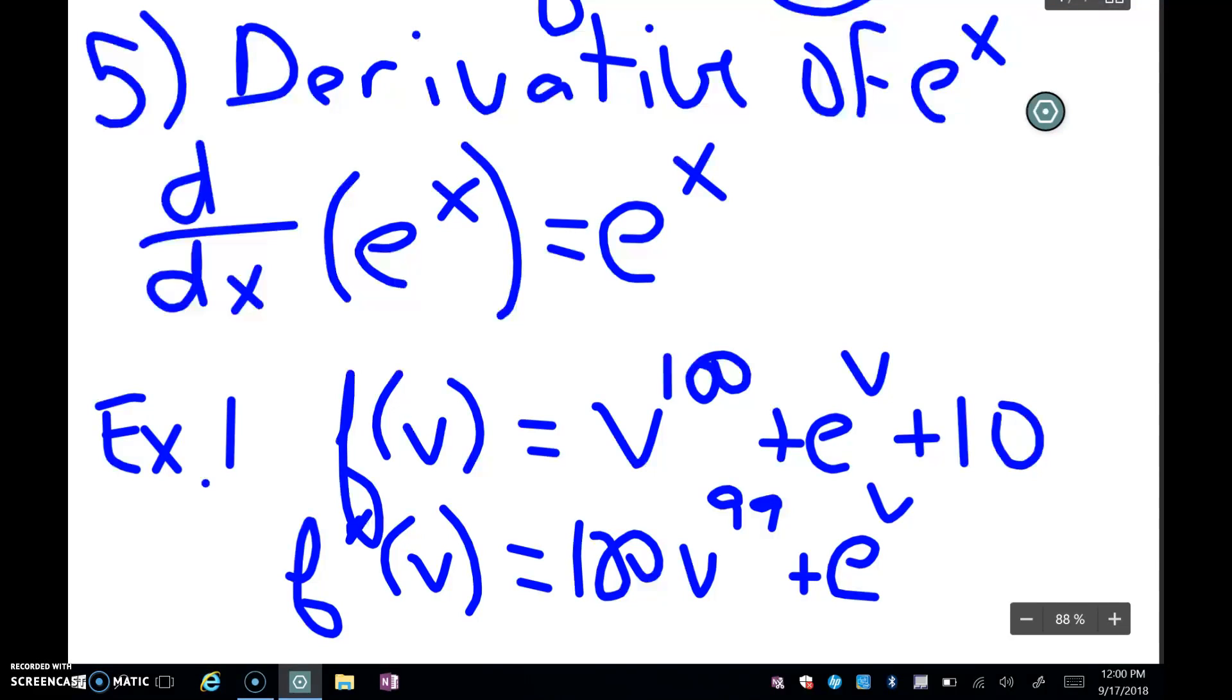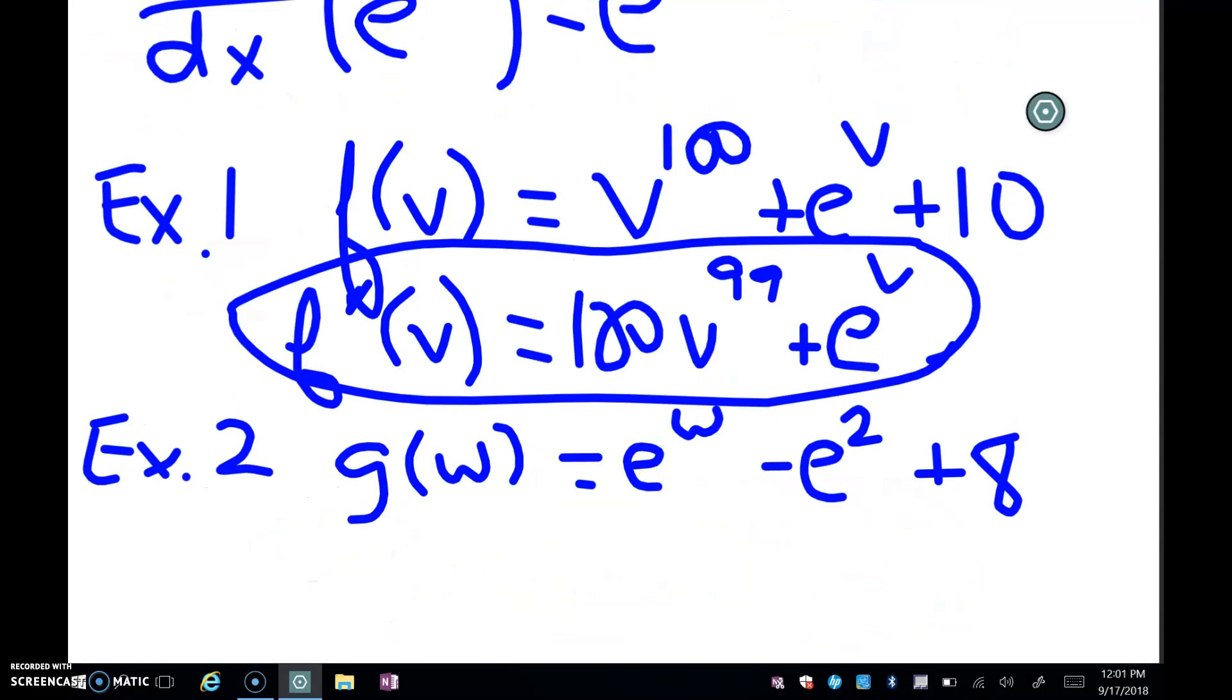And 10, of course, has derivative 0. So that's showing you that simple rule as one of the terms. Last example, you guys, for Section 3.3, we've got this sum and difference problem, which is in a good form. And so when we do this one, we do it term by term.